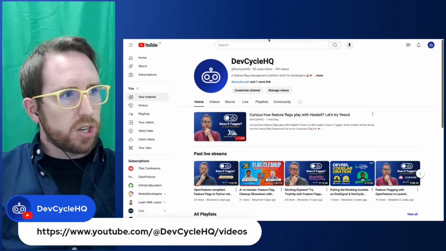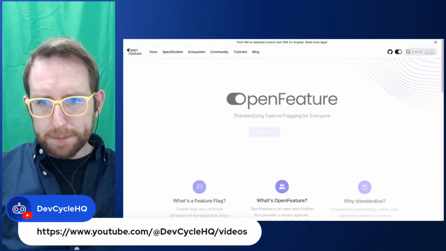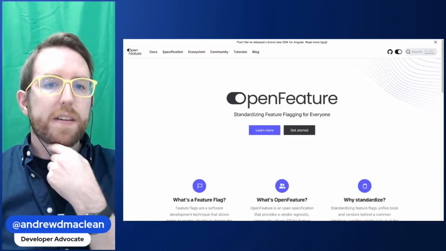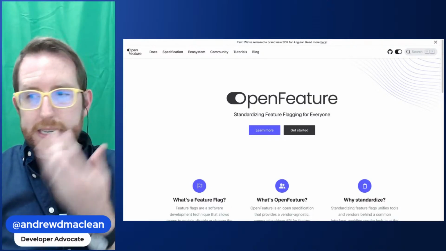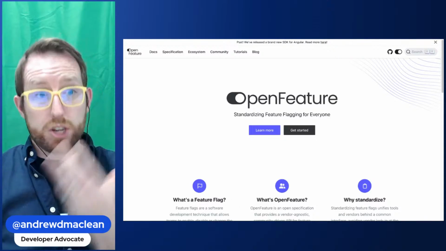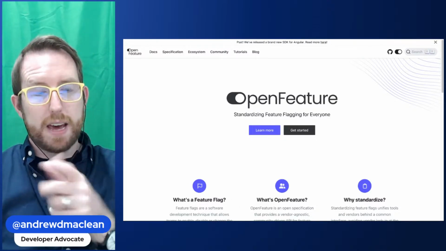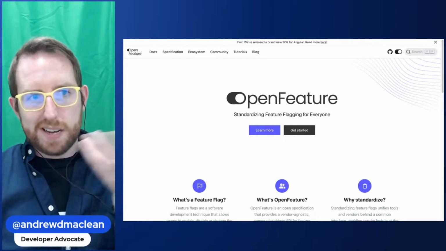Maybe back to what feature flags are all about, or what OpenFeature is about. OpenFeature is a new standard in feature flagging. Generally you would use a platform like LaunchDarkly or DevCycle or Flagsmith or one of these other players, but then you're locked into them, and if you ever want to stop paying for their service, it's harder to move away.